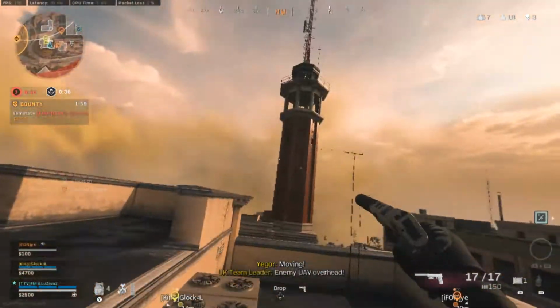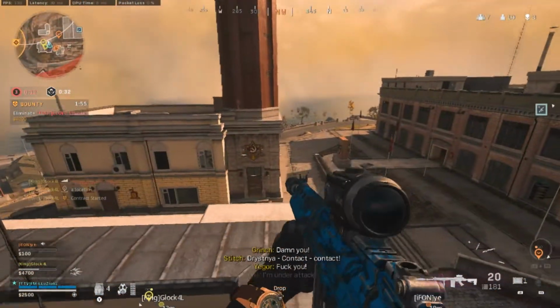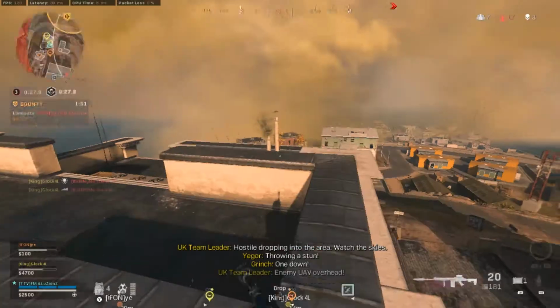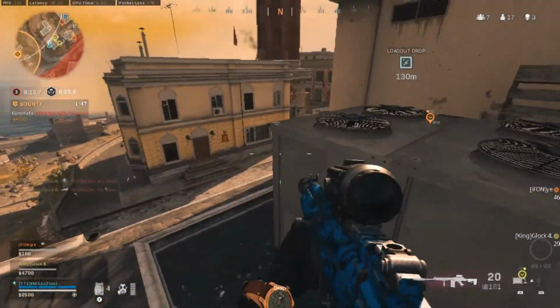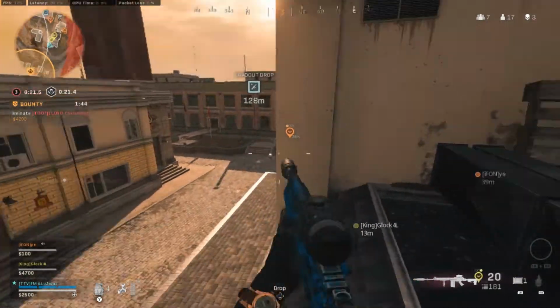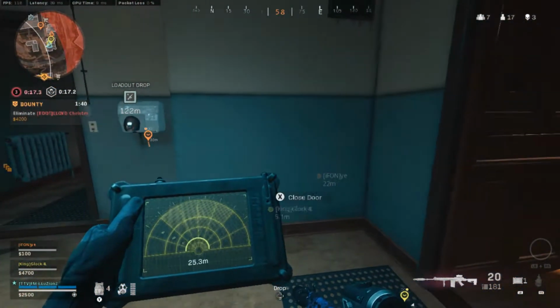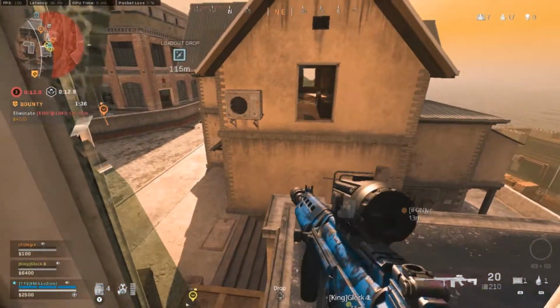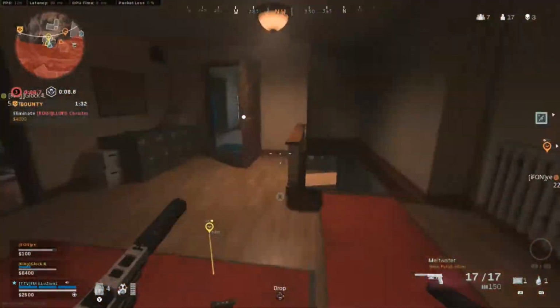Oh, where? On top. Down one. Hostile dropping into the area. What? Enemy UAV overhead. I don't even know where they're at. Is it just one, bro? Bro, I need help. He's on me. He's literally on me. 7.4 on me. I'm literally so confused right now. Go to him. He's on me. Oh, this is terrible. I'm trying to run. We're gonna get held out. Going this way.